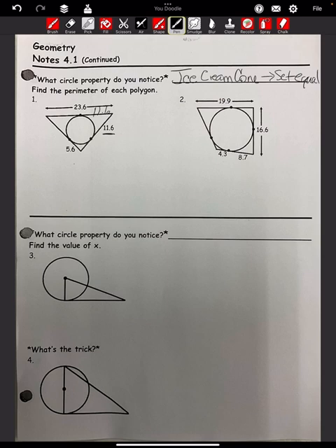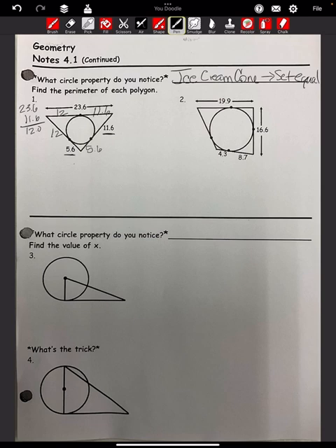11.6. All right, so what we want to do is, I'm going to write off to the side. We're going to say 23.6 minus 11.6. So if we do that, we should wind up with 12. So that means this other side right here is 12. And remember, again, this is another ice cream cone right there. So I'm just circling it so you guys can follow along with me. So if this is 12, this also has to be 12. All right? And so now, the last part we got to fill in is this part right here. So that's 5.6. This also must be 5.6.